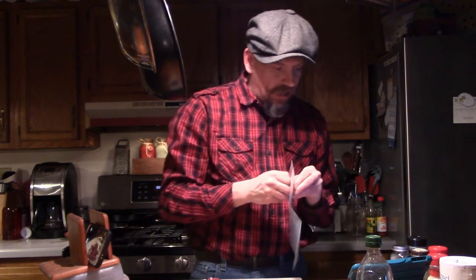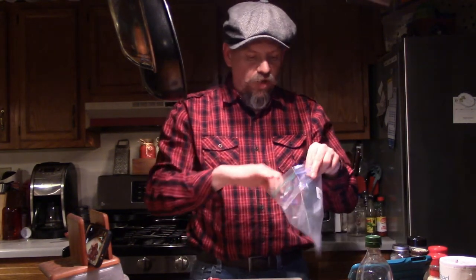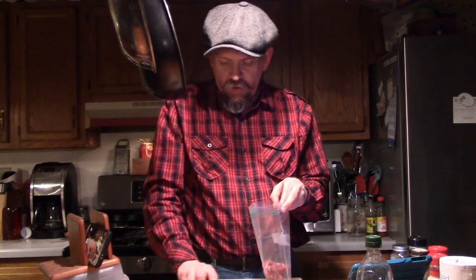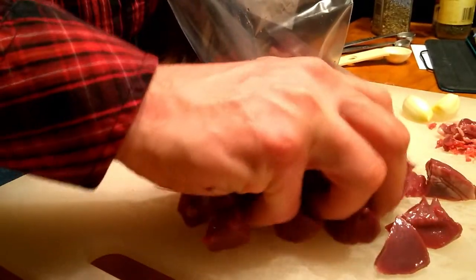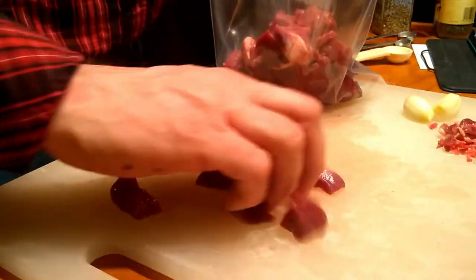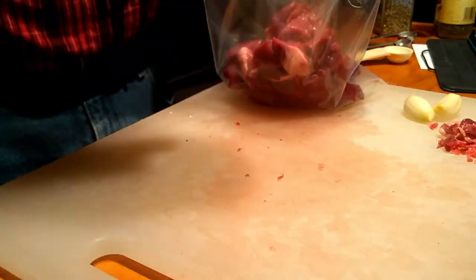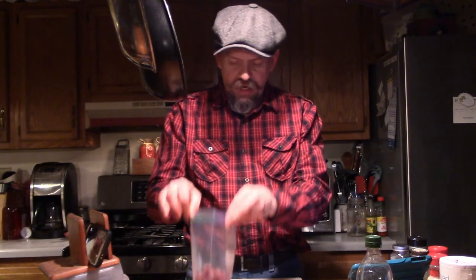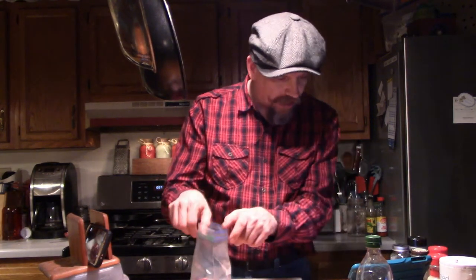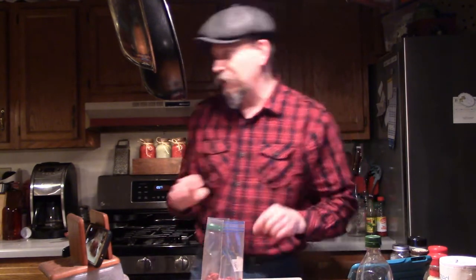So we've got the heart all chopped up here. I'm gonna rinse my hands, I'll be right back. All right, so this recipe calls again for us to put some herbs and spices and so forth into this bag. So I'm gonna go ahead and put the heart that I've chopped up into the baggie here. And so we're going to now add some olive oil and some garlic. I'm gonna rinse my hands again.